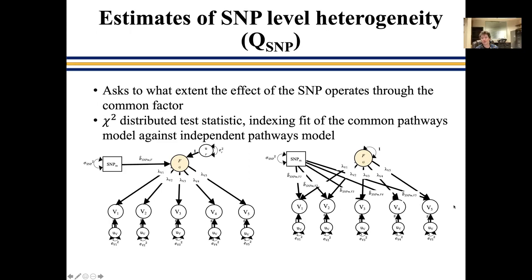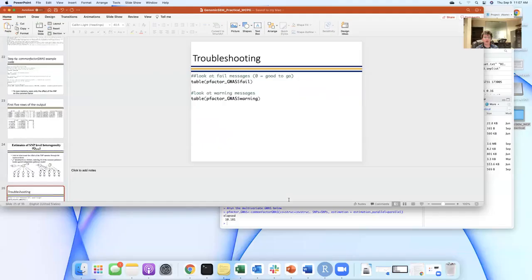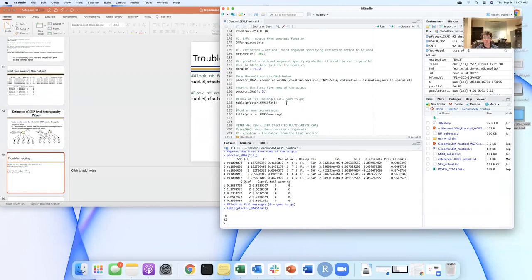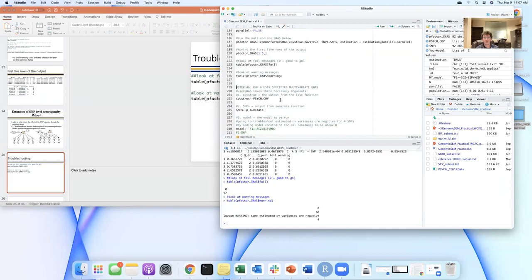If we go now over to these results, you'll see the estimates here. One thing you want to inspect is these last two columns of fail and warning. Zero means it's good to go, but if you look at the warning messages, you'll see that a handful of the variances are estimated as negative. I want to use this as an opportunity to talk about how you might troubleshoot a warning like this, and then also go over how you would use user GWAS in this context.